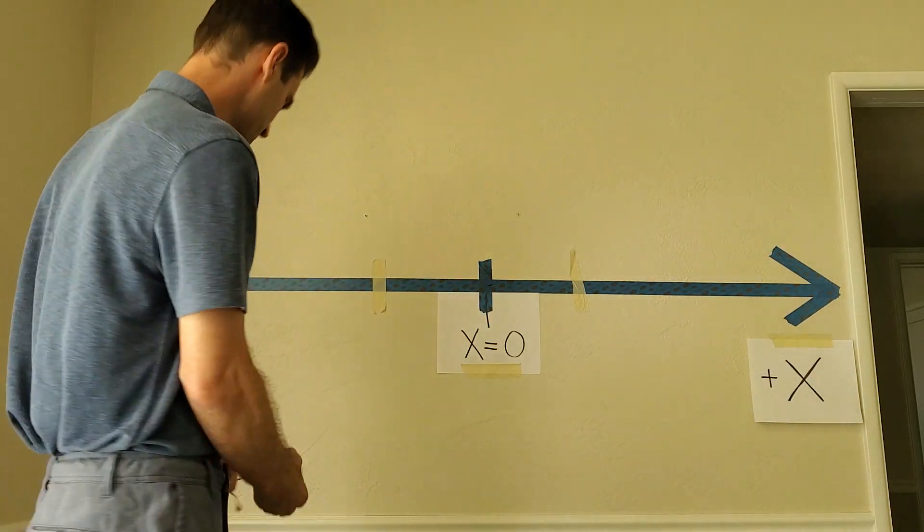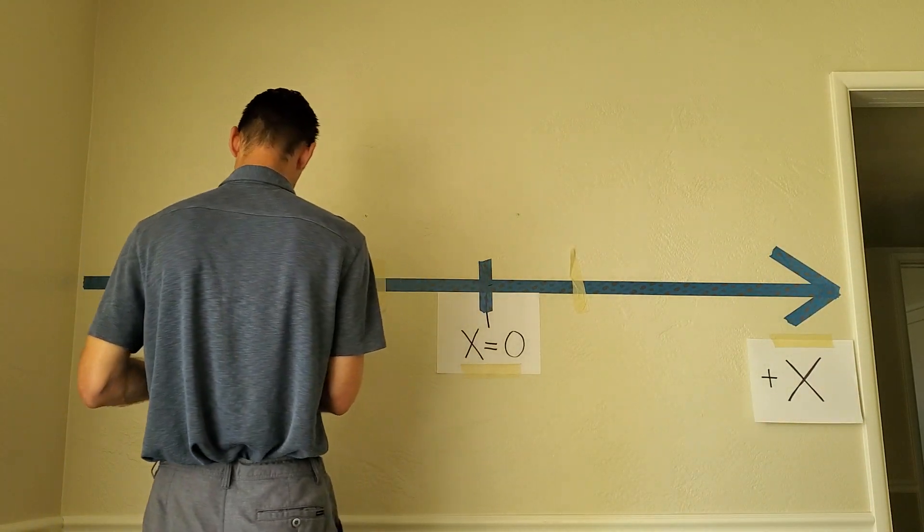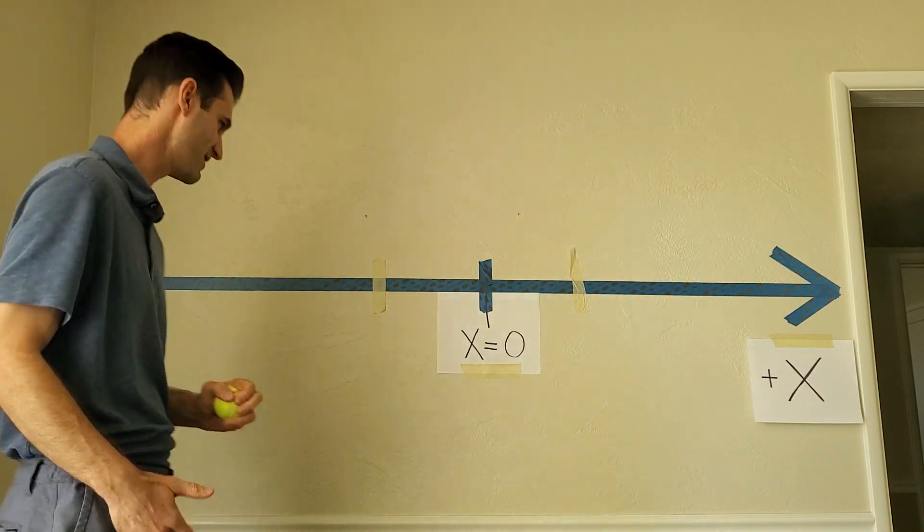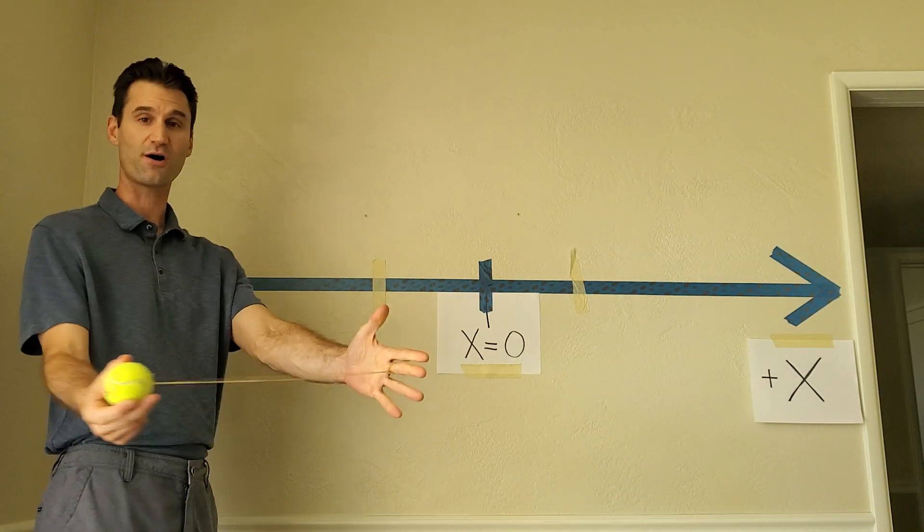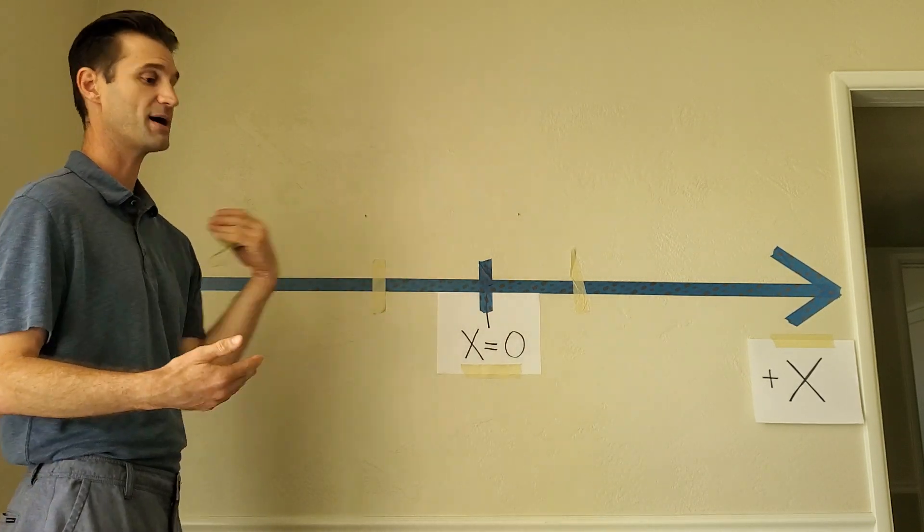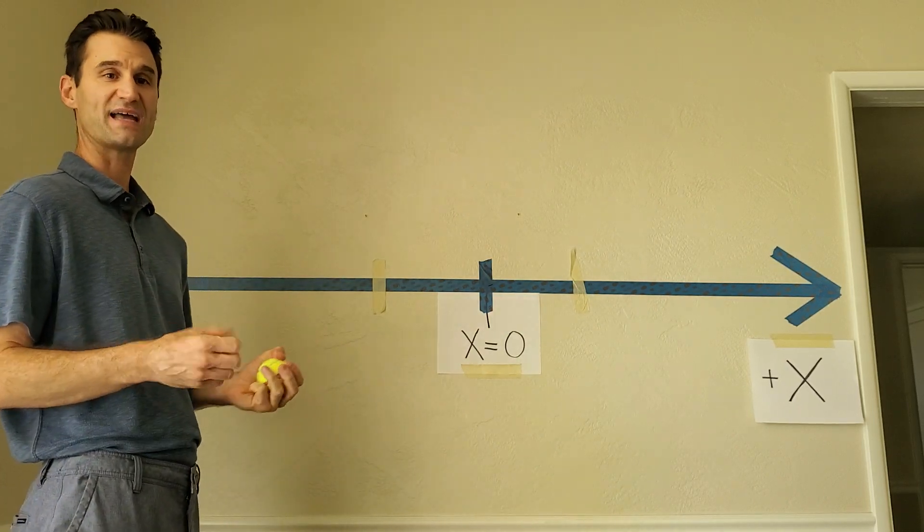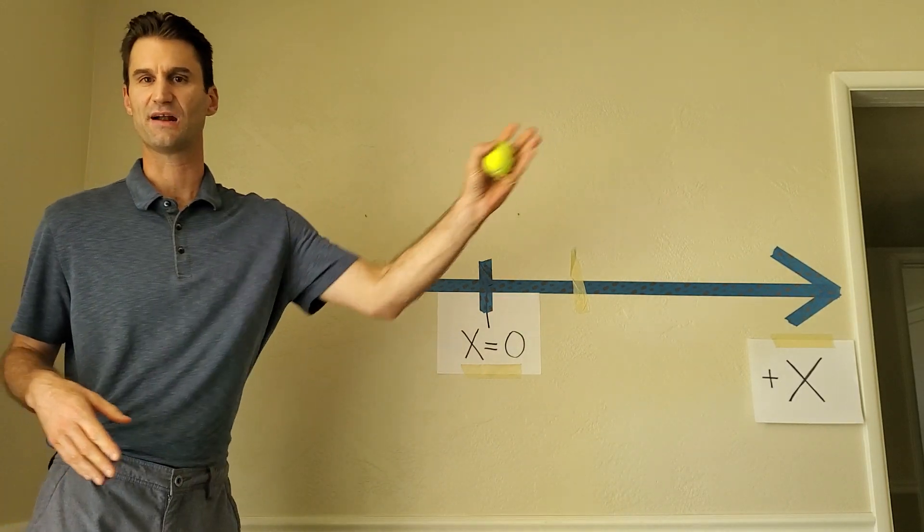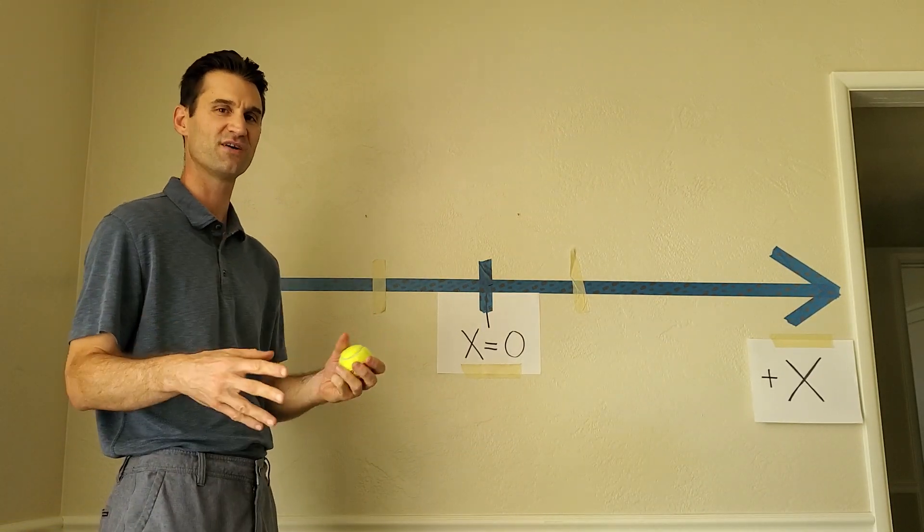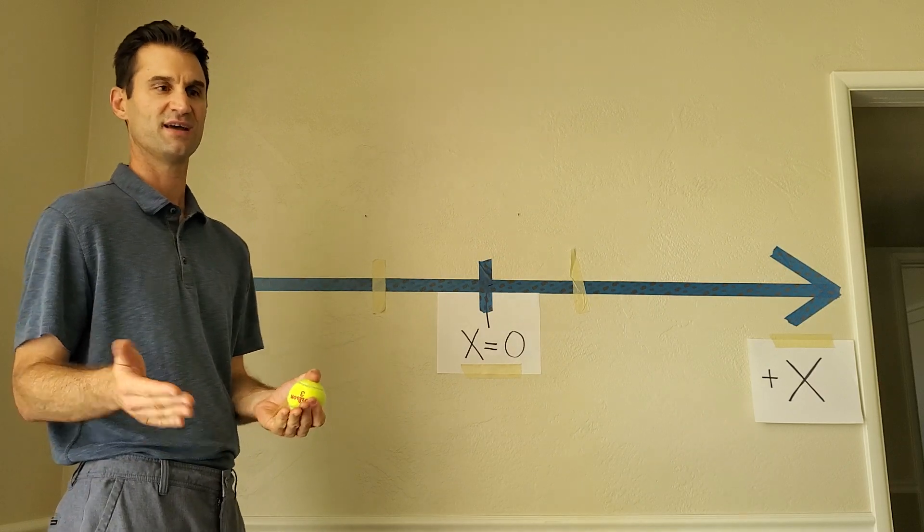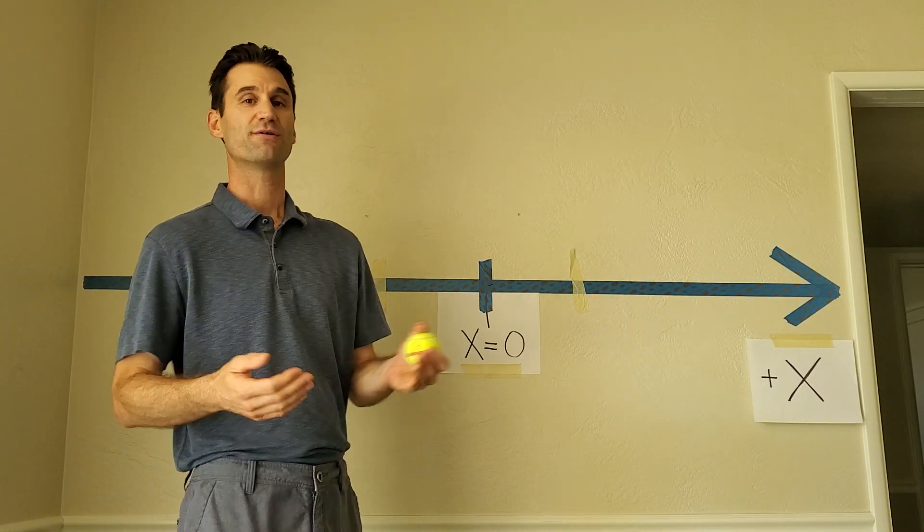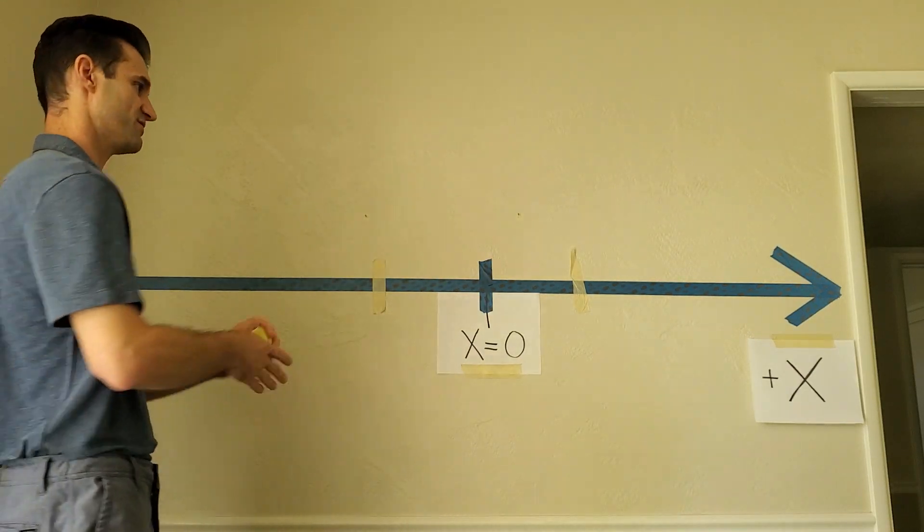Now the tricky one is acceleration. So heads up on this one. All right, so watch this. I've got a ball on a rubber band. I'm going to throw it in that direction and it's going to come back. Ignore when I'm throwing the ball and catching it. But look what happens when it's in the air. And I want you to think to yourself, what do you think is causing the acceleration? Remember, acceleration is defined as the change in the velocity. It tells us how the object is speeding up, slowing down, turning around, etc. So let's watch it. What's causing the acceleration in this case?